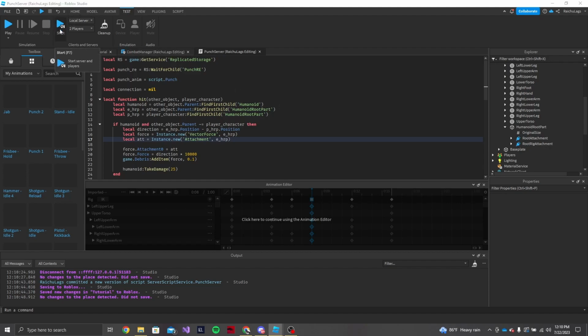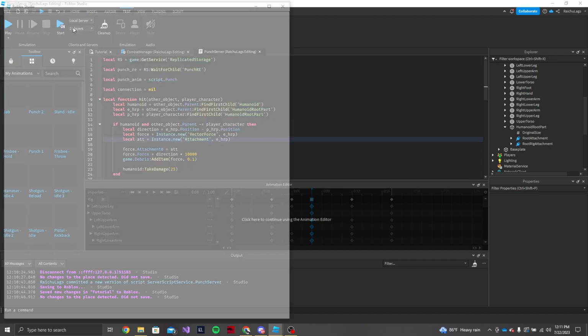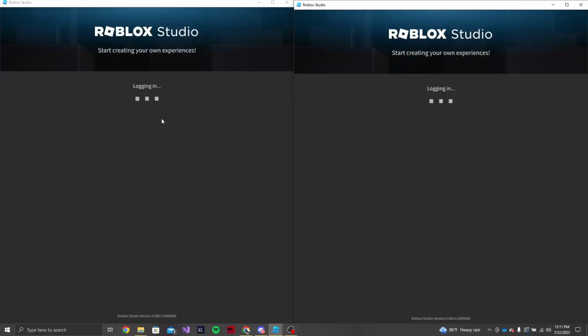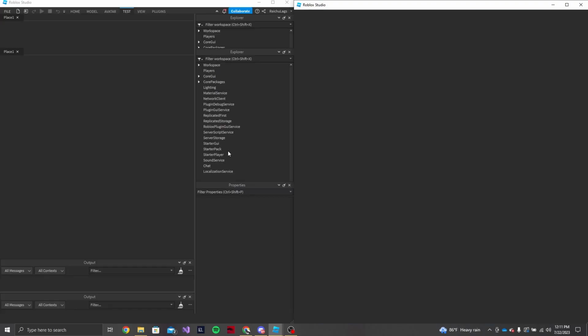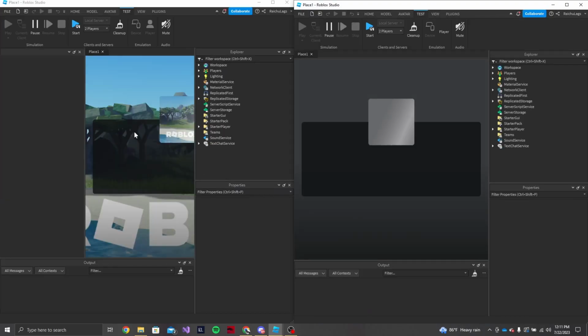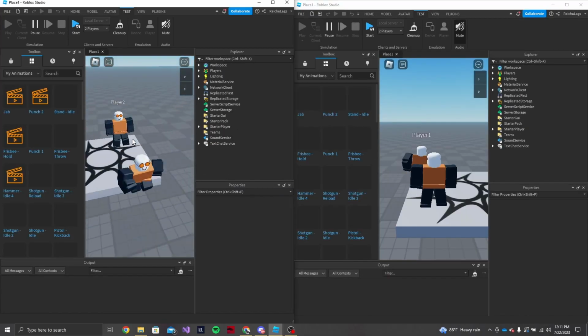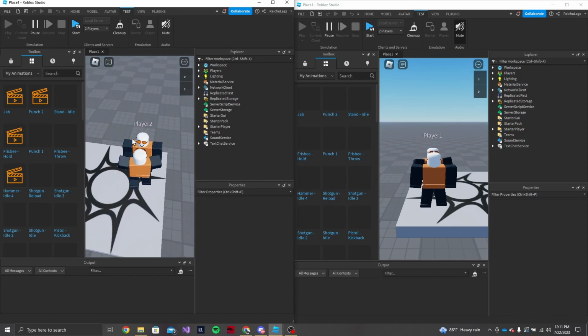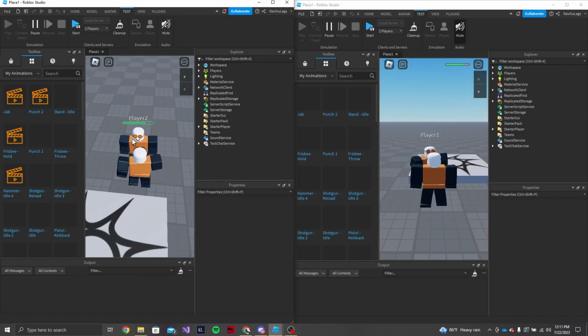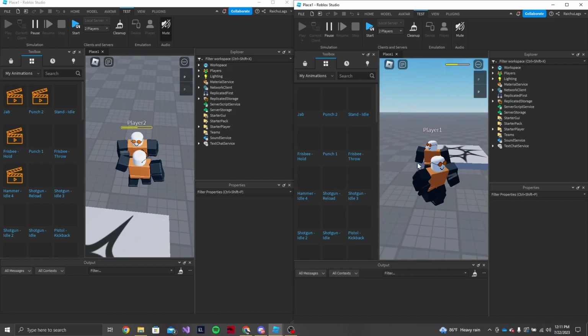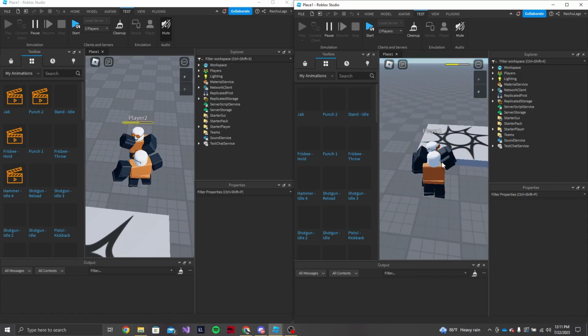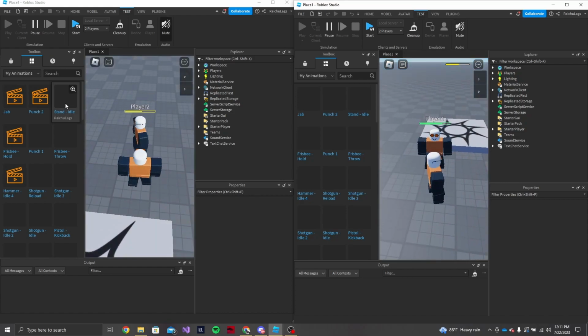So if you go up to test and then this test server thing, you can put 2 players in the game. Let's see what happens. Alright, so I'm going to punch player 2 with player 1, and yeah, it damages him, he gets knocked back. We'll do the same thing with player 2, and yeah, it works pretty well.